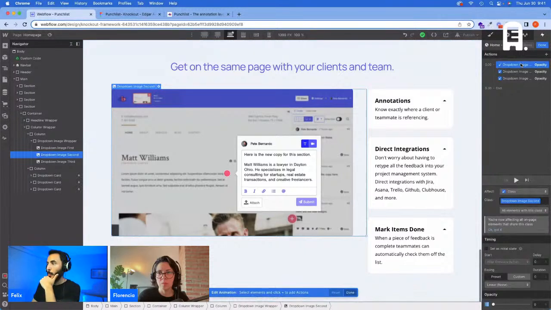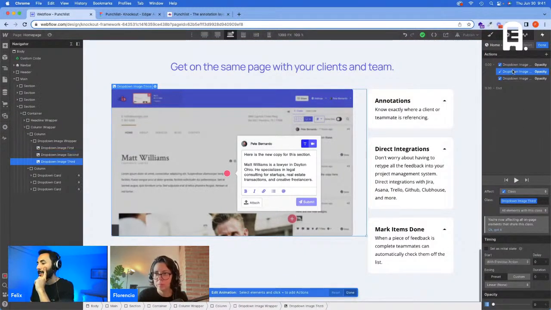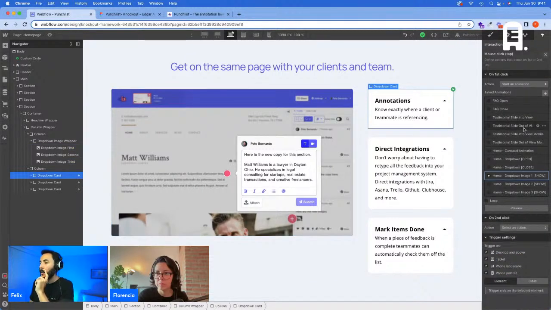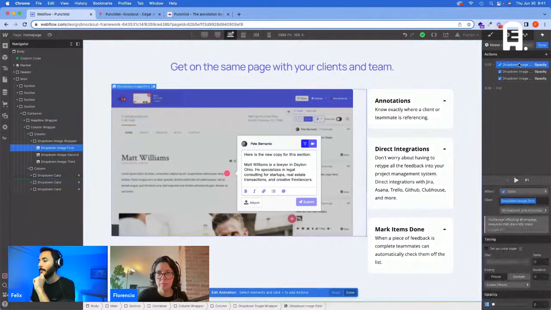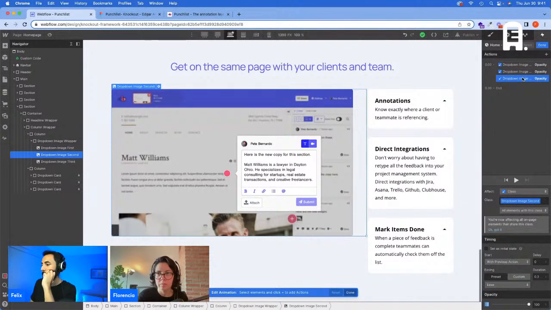Okay, in this one, whenever we click, we hide the first one, the second one. Okay. In the second one, we hide the first one. Oh yeah, it should show the second one actually.